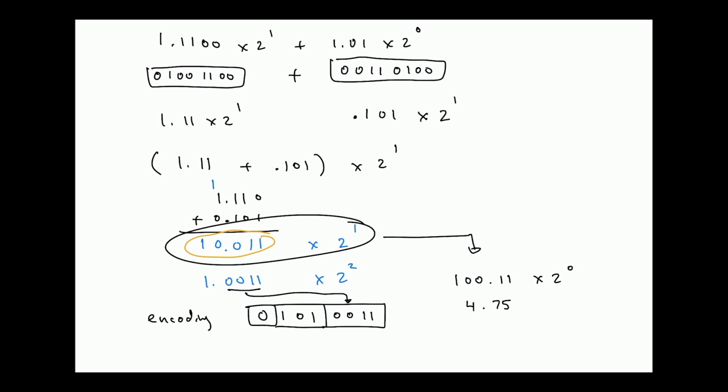Because we only get to write down a 4-bit mantissa. Let's say that I needed 7 bits to actually get the precision. Well, you only get 4. So which 4 would you rather have? The most significant 4 or the least significant 4? The most significant, okay? So any truncation error, you want to be from the least significant end, not the most significant end, okay? And this would be like, say your number is 6.02, and I say you get to write down exactly 2 digits. Would you rather write down 6.0 or 0.02?